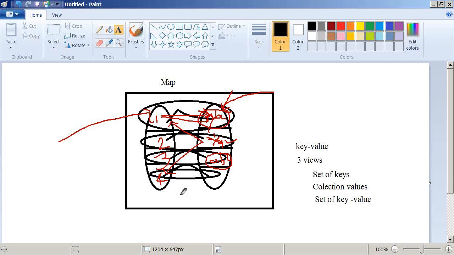Integers or strings. Of course you can take any other. Let's suppose I take a railway reservation system. Now I would like to have a key with value. What is that key with value? A ticket. A ticket is the object. Ticket with multiple data, and it is associated with what? Some group of passengers. Both can be objects actually, no problem.